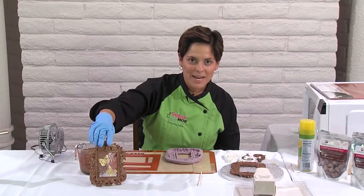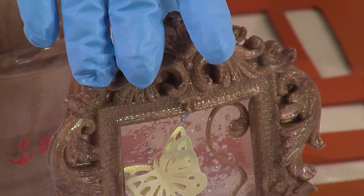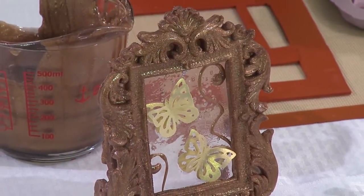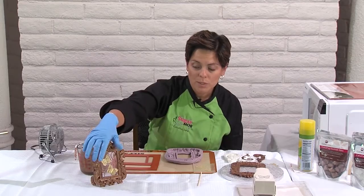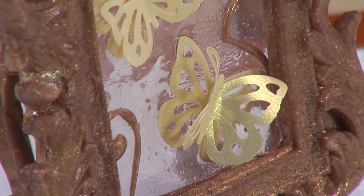Hi, my name is Carolina Lara, and I'm here today to demonstrate what things you can do and create at home with the Cake Play isomalt nibs. We are going to recreate this frame piece that I have created with the Cake Play isomalt nibs in bronze color. You may choose any color you desire — there's a wide range of colors. You can also use a little bit of these Photofrost images to enhance your sugar piece. Anyone of any skill level will be able to do this at home.